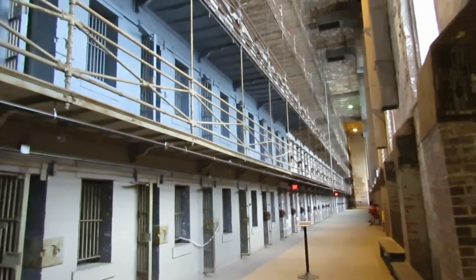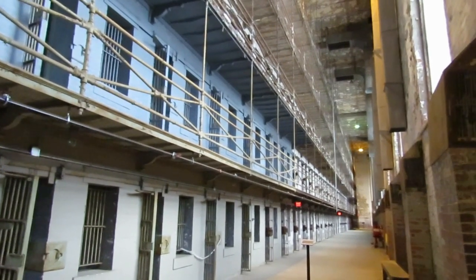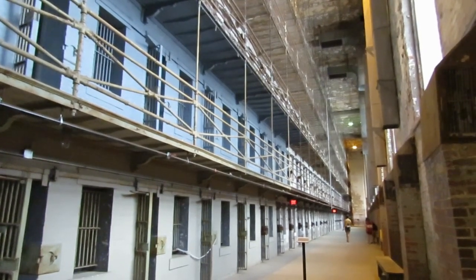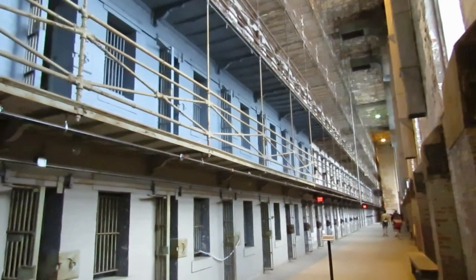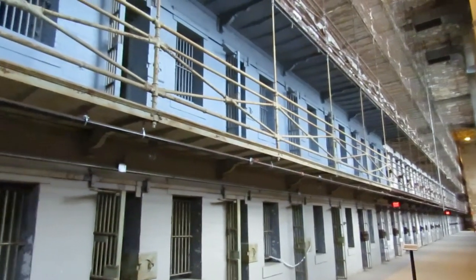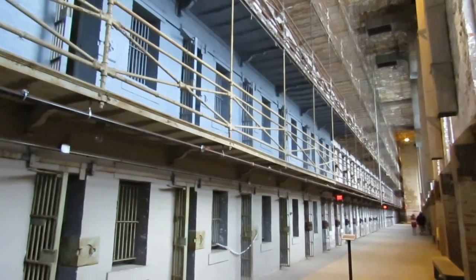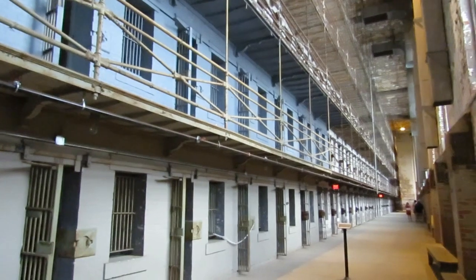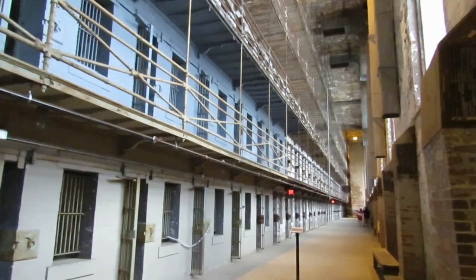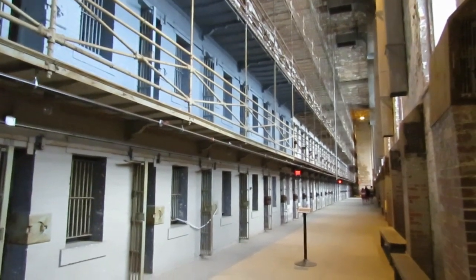Any scene in the Shawshank Redemption that featured the cell blocks was filmed in a set in a Westinghouse warehouse here in Mansfield, because they wanted to have cells facing each other, and there are no such facing cells here in this prison. Although the style of the cells bore a lot of resemblance to cells here, these cells here did not actually appear in the movie because of the fact they weren't facing each other.